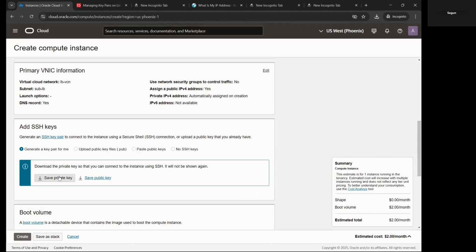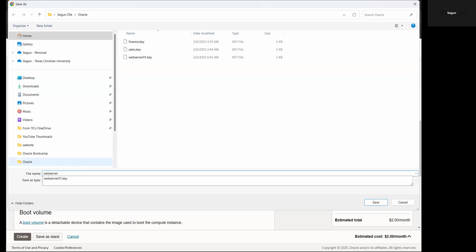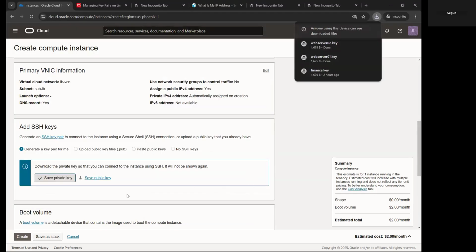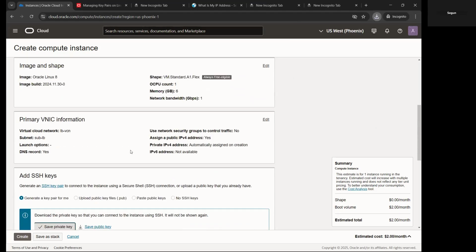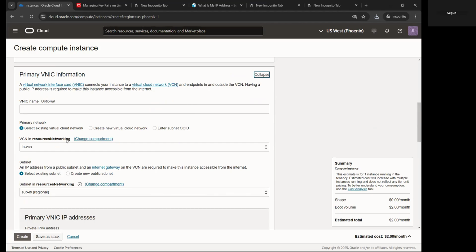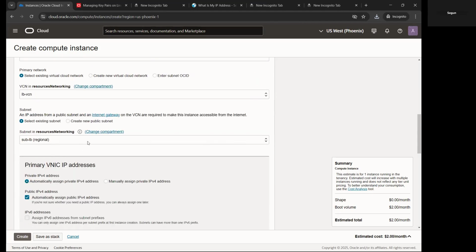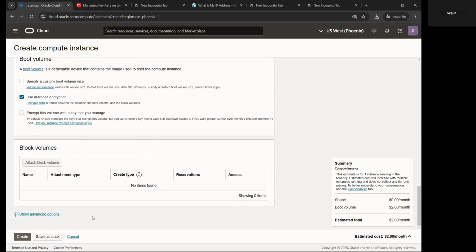Come back here, this is what I should click. So call it web server 02. Save the key. And let me see, I need to edit this part. No, it's networking. Yeah, that's it. So create.